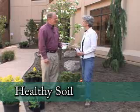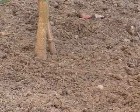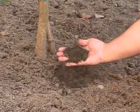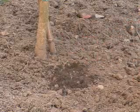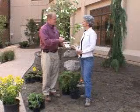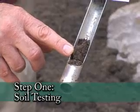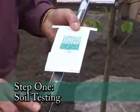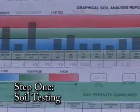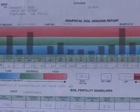Well, we are. Soils are so important, and yet when you look at the soil, it doesn't blossom and it doesn't flower, but it's so important. It's the basis. So what we did was we took a soil test, and in fact, this is a soil structure sample that we put in the bag and sent to our lab, and we found out exactly what's in the soil and what's not in the soil. And look at this. This is just an unbelievable lab report of everything that's in that soil.